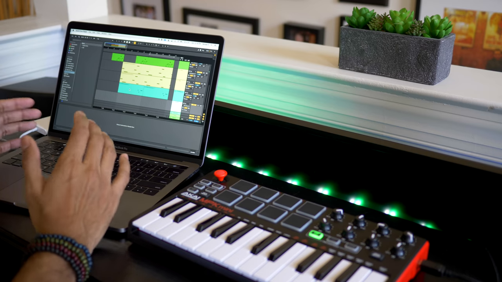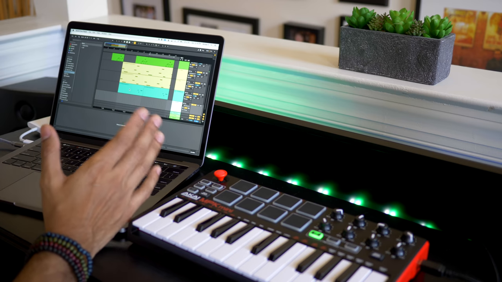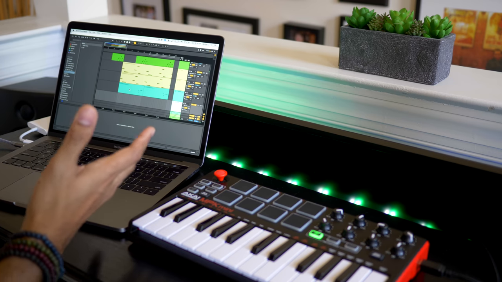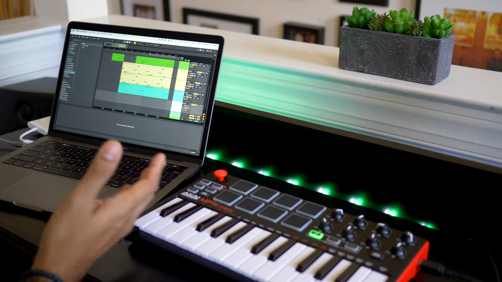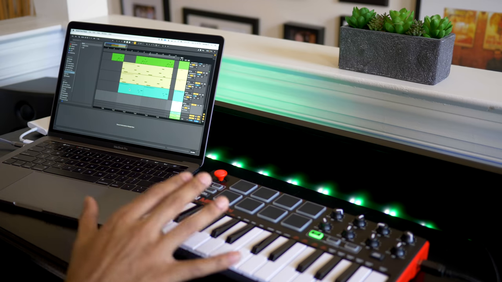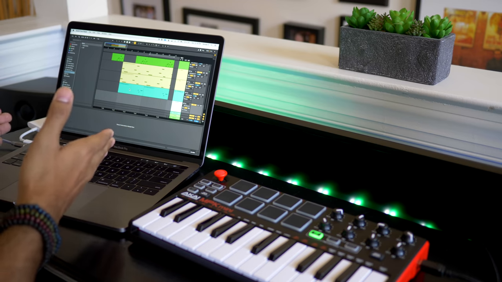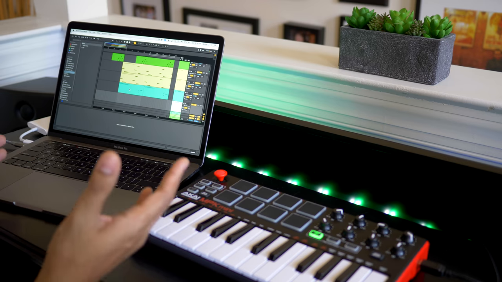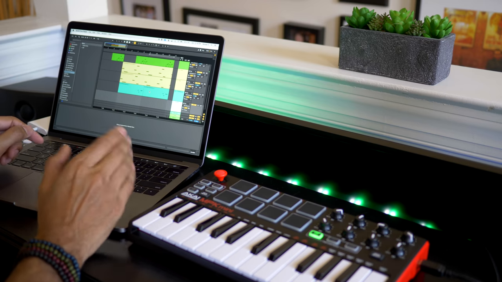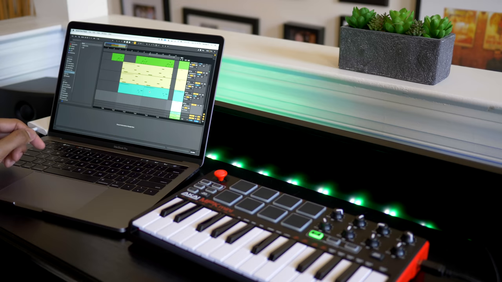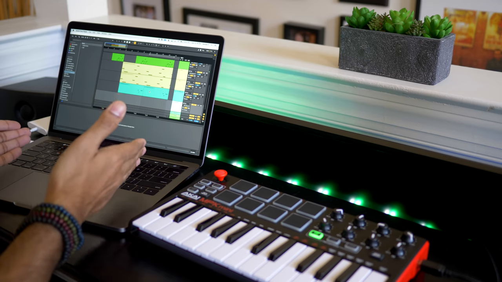Now, if you've ever tried to use samples in your song, you know this problem well. How do you organize them and find them quickly when you need them most? I run into this problem all the time. For example, when I'm making a beat and I want to change a hi-hat or a snare sound in my drum kit. Now, first off, I should say that Sample Manager runs as a plugin in any DAW, but I'm using Ableton Live. All right, check it out.